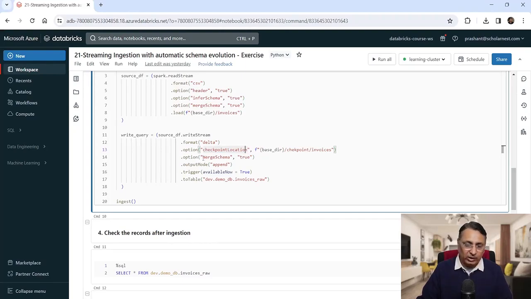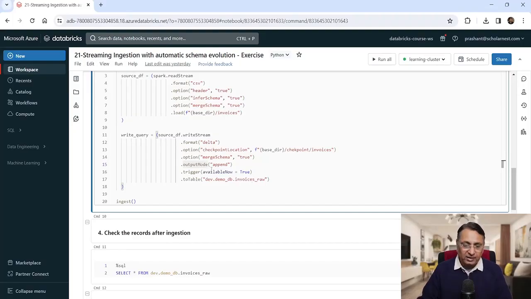So this is my checkpoint location, and set the mergeSchema option while writing the stream. This is what enables Spark Structured Streaming to automatically evolve the schema of the target table. This is my target table. If the target table doesn't have those fields which I am ingesting, the stream writer will automatically add those fields into the target table. So setting this will enable my automatic schema evolution.